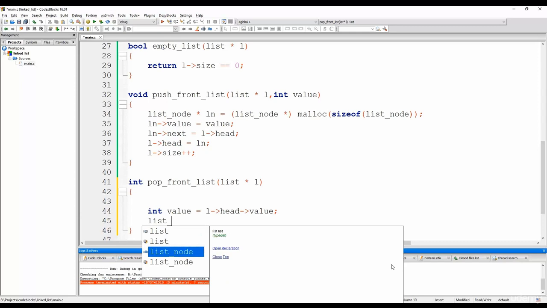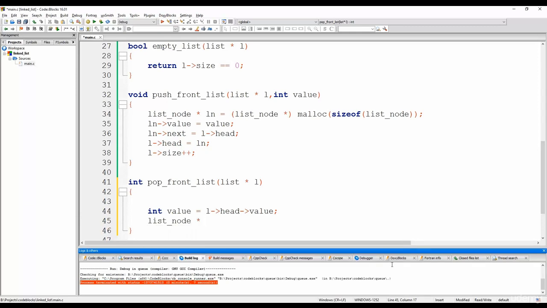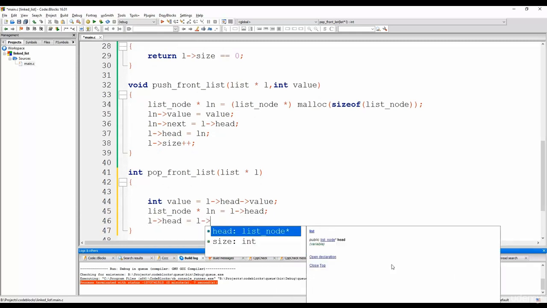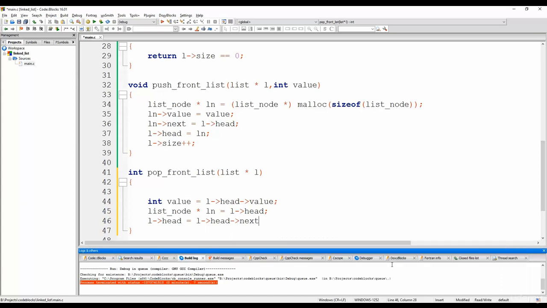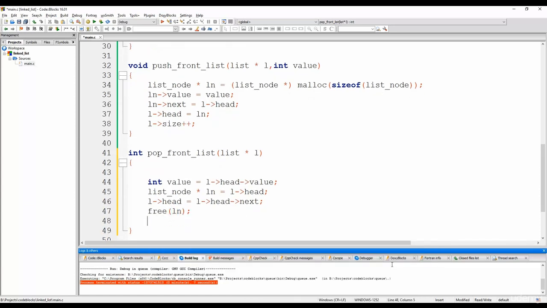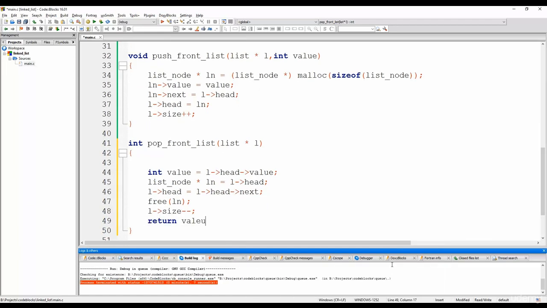So list node pointer ln takes the L head, and then we update the head with the next node of the element that it is currently pointing at. And then we're going to free the ln, and then decrement the size, and then return the value.